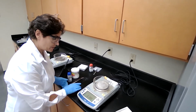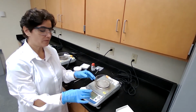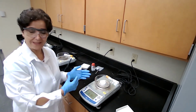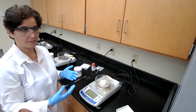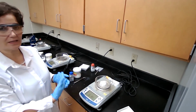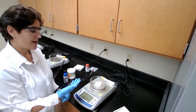Okay, we are going to measure the mass. The object has reached room temperature. The best scenario would be, if you have a hot object, you place it in a desiccator that doesn't have any moisture to be absorbed by the object, so when you measure it, it's actually a dry object. And if we don't have a readily available desiccator to use every day in the lab, we at least have to be consistent at the temperature that we are measuring the mass.